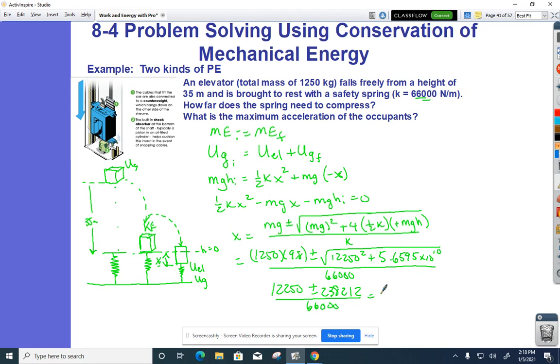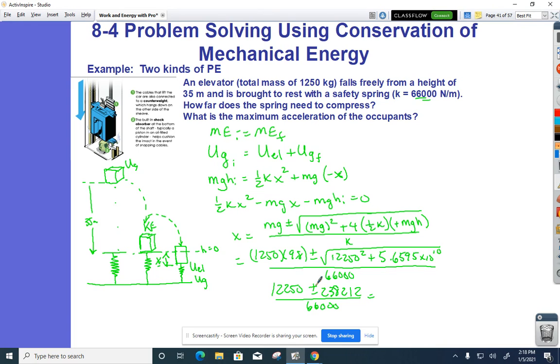All right, so I have two solutions for this. One of them is positive, one is negative. I'm going to use the positive solution, and the reason for that is I considered the negative potential energy due to the x value. So I want to be careful there. If I use the negative value there, then this term here would end up being positive. Got to be careful there. I'm going to do the positive solution.